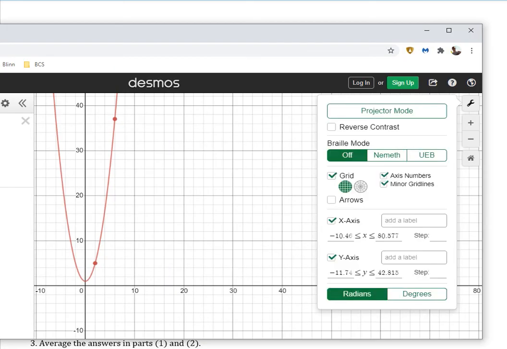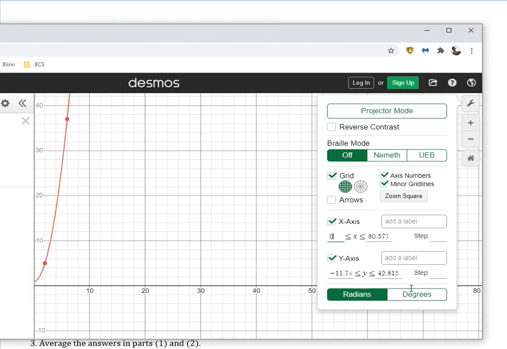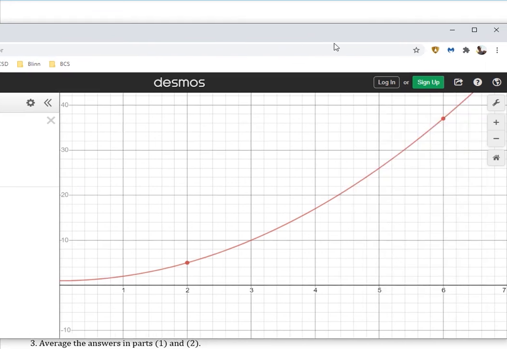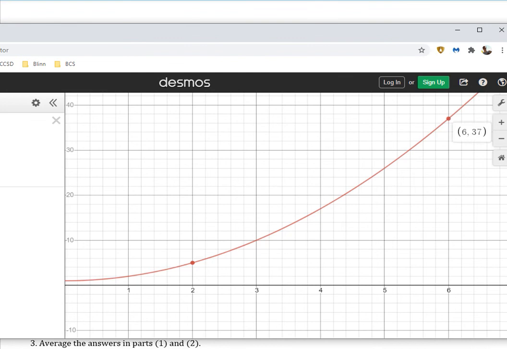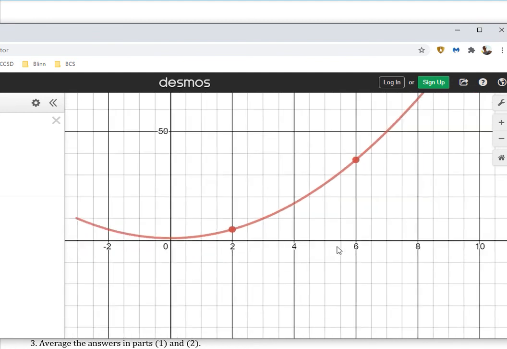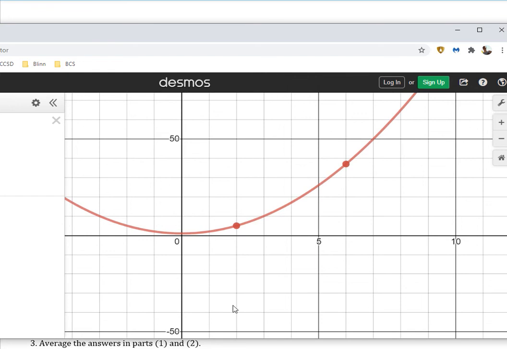So let's change this. So the x-axis, let's go from 0 to 7, like that. And then from there, that way now I'm zoomed in on my points that were important to me. Okay, so I looked at the whole, so we had a whole parabola, and we can still zoom in and zoom out. So I have a parabola shape. It's just now the scale, the x-axis is really stretched out, so that we could see it a little better.